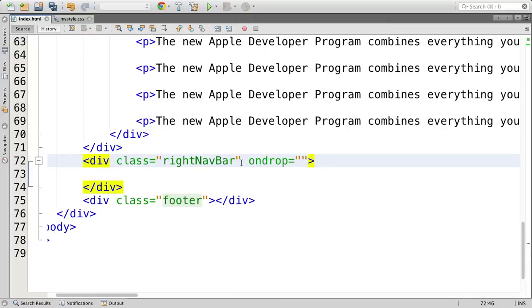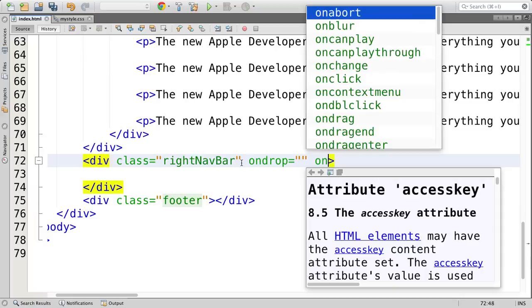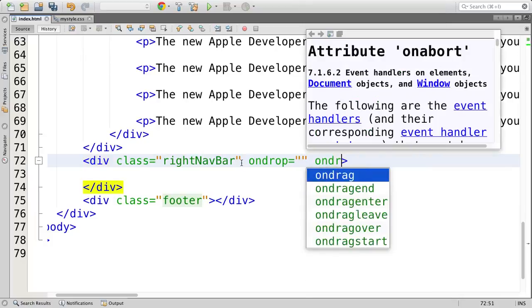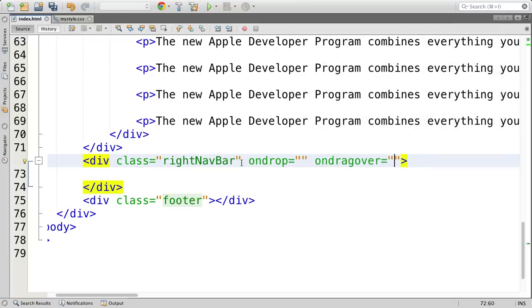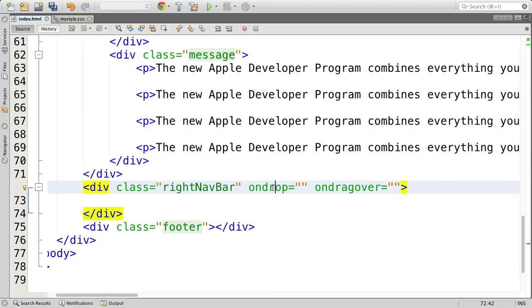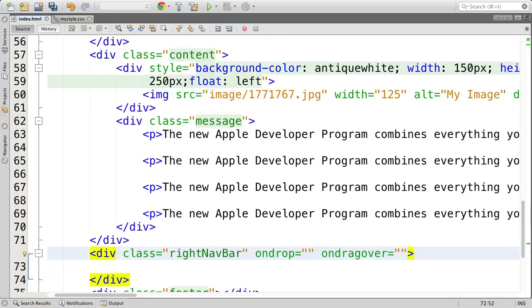It's going to be captured. One more function, drag over. So it's not dropped, but it's still hovering on the top of it. You're just having the container, but you're not releasing it. So that time, what kind of an event should be triggered? So that's one. So these two functions, which we are going to define, on drop and on drag over.